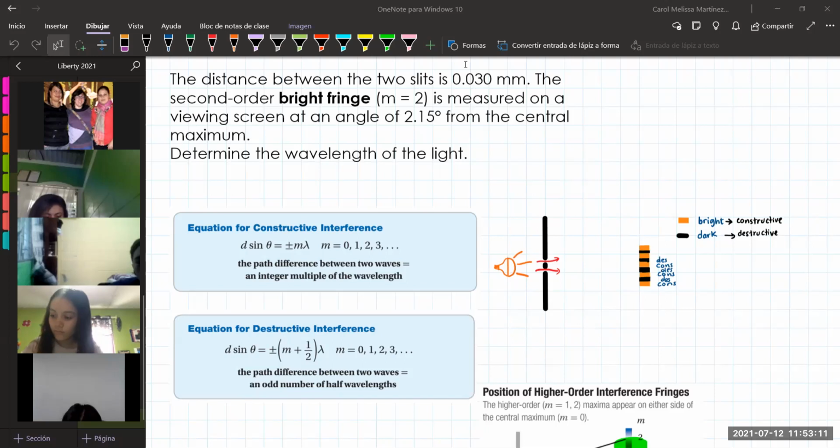Now, okay. What happens here is this is the prior sketch that you do. In the center, you have what we know as the principal axis. Okay? The principal axis is what we know as the order 0. What you have right here is what we know as the viewing screen.